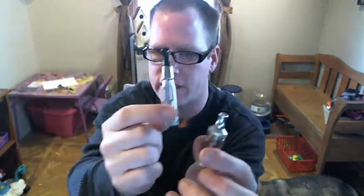But this was great when these came out, because this was all we had. Then the clearomizers came out. Vivinova, that's a clearomizer. This, iClear 16, this is a clearomizer. Anything that does not use a cardo is a clearomizer. But a lot of people, like myself, I just call it a tank. But it is technically a clearomizer.